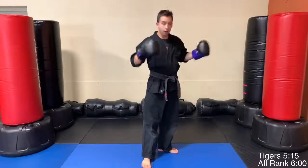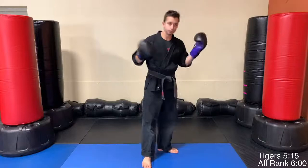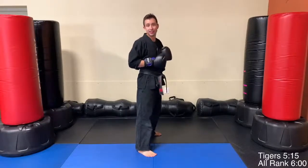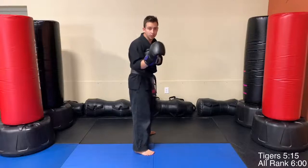That'll be a blast. So, with the techniques we've been working on, we've been working on lead hand techniques, basically. Lead hand attacks would be the better way to phrase that. So I'm in my sparring stance. Remember, we want to spar here with one hand out in front of us. We're beginning at level 1 kids. All we had worked on was our lead hand back knuckle.